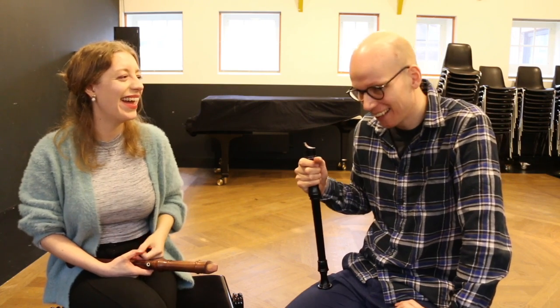Where should we go from here? It'd be interesting to play something in French style, kind of prelude. The French style is completely different from the Italian style, and the French like a lot of small ornaments or ornamentation that you can write down with just a symbol.